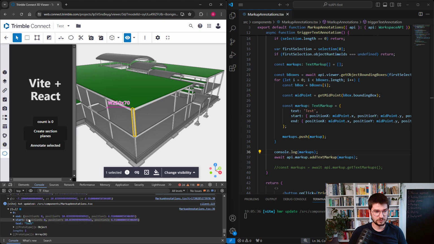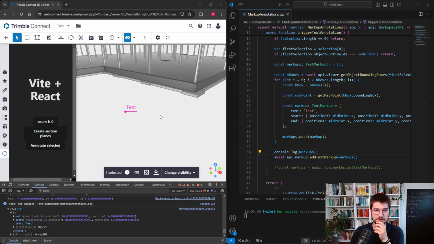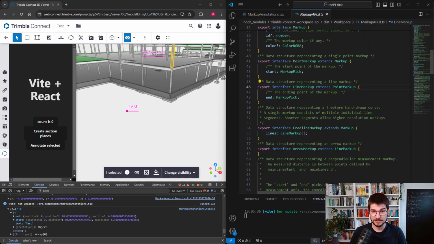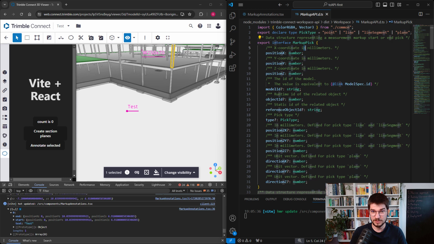Okay, we are having something with end, start, text, and that's all we are setting. So probably some more property is needed, but which one? Not sure. Or maybe, do you remember when we were creating the section planes? Yep, here it is. Okay, probably once more the text markup, those positions. Let's check it out. Probably it is in millimeters, and the bounding box is returned in meters.